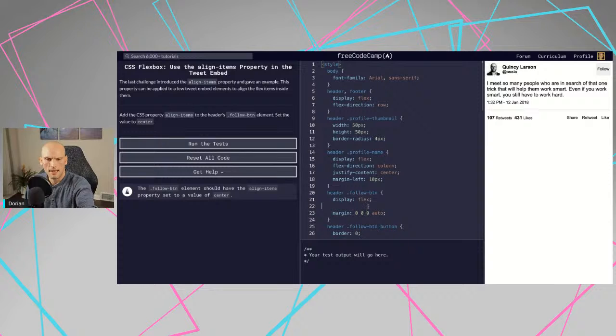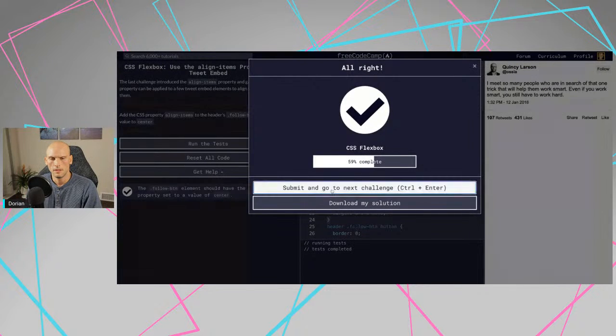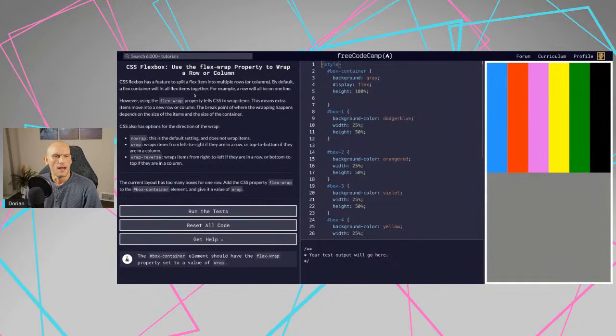All right, where is that? Follow button here. We do align items, and I can't type. Jeez. And that's that. And I really did not see the change there. Did you see the change? I didn't see the change. Oh, there it is. Okay, so it's basically centering it and removing the extra padding that it has there by centering it and not having it stretch the whole width there. So there you go.